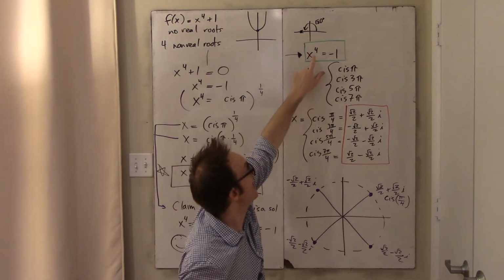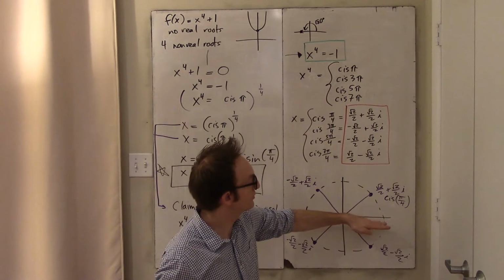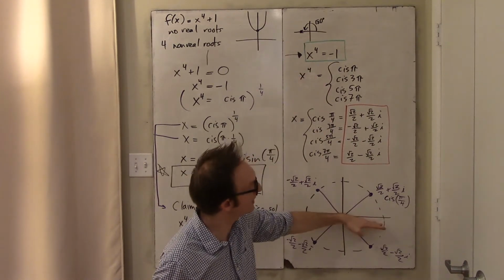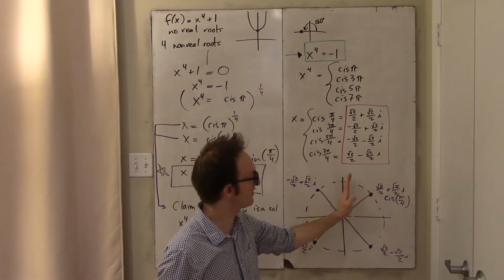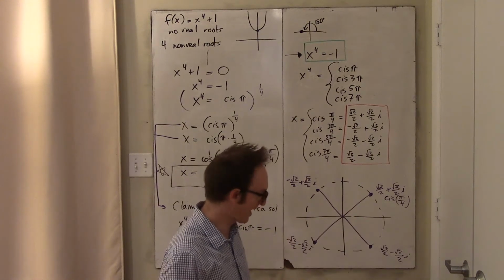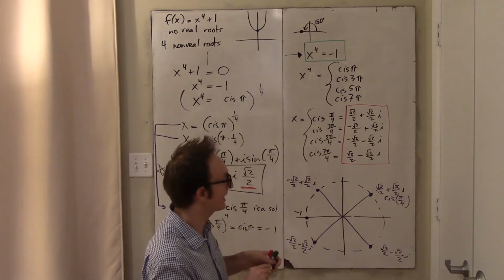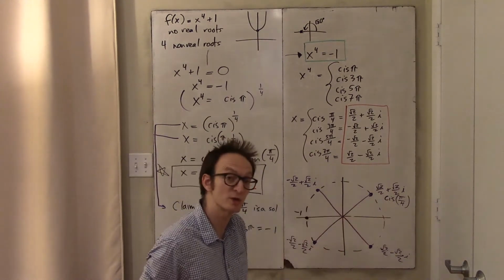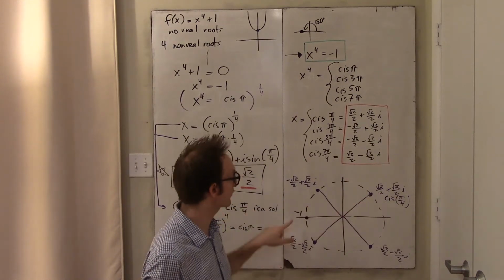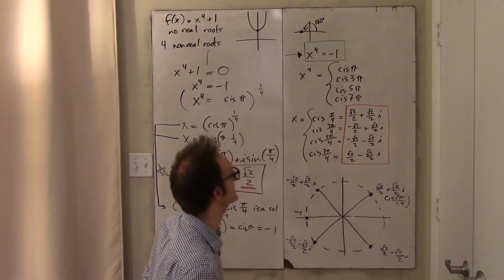And so to say that x to the 4th is negative 1 is just to state the fact that if you start with, you know, nothing, and you just do 4 multiplications of cis pi over 4, well, what happens? You rotate by pi over 4, you rotate by pi over 4, you rotate by pi over 4, and you rotate by pi over 4 again, and sure enough, you end up right here at negative 1. So that's negative 1 on the complex plane, and the fact that cis pi over 4 is a solution is merely the observation that 4 rotations by pi over 4 land you at negative 1. Then the rest of these all make sense as well.